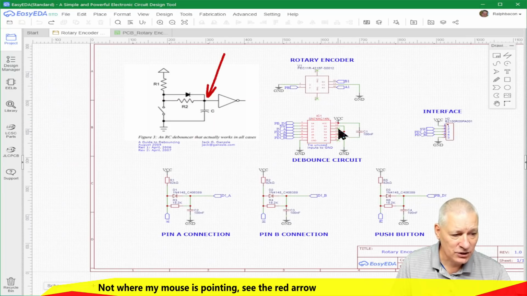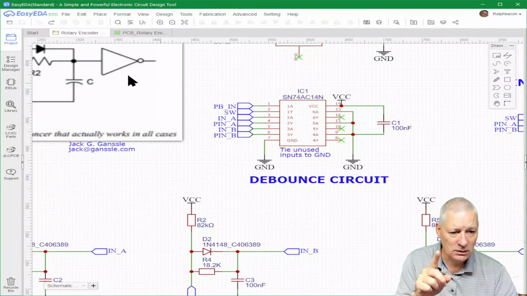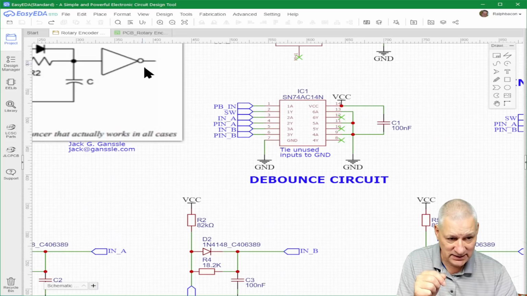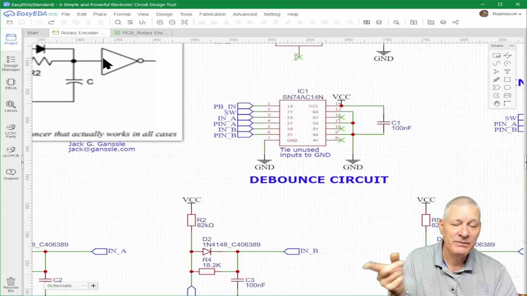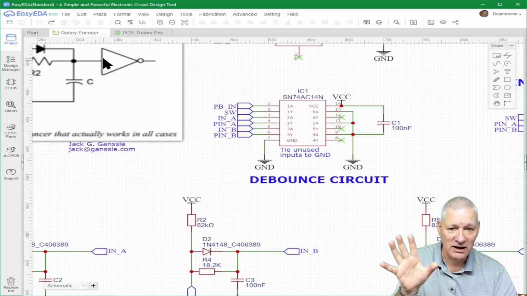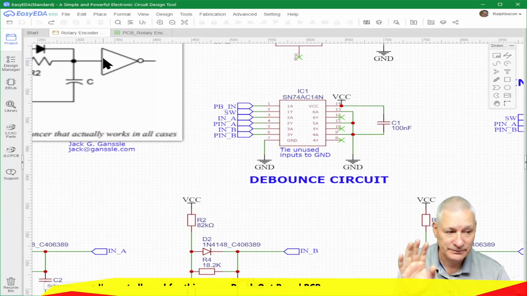And there are some unused gates here, and we have to bring those low. Now, just one little word on that. If you thought, oh, I don't like the idea that if it's low here, it's high there, and vice versa, we could put the output of this into one of these unused gates. There are 3, look. So funnily enough, you could put the output of one of these into the input of another to invert it back again. So it would be high input, high output. I haven't bothered because I just wanted to see how it worked, but it's always an option.